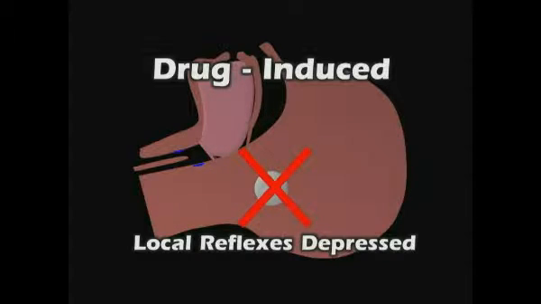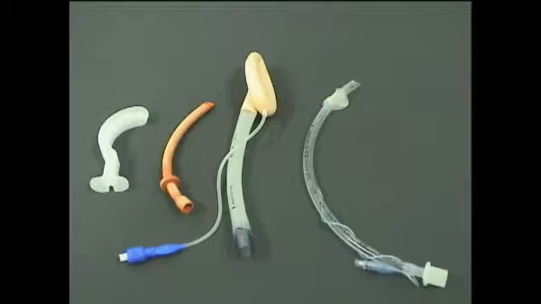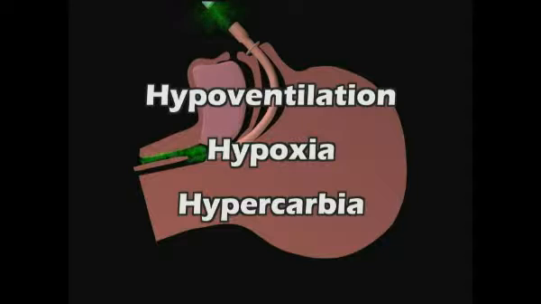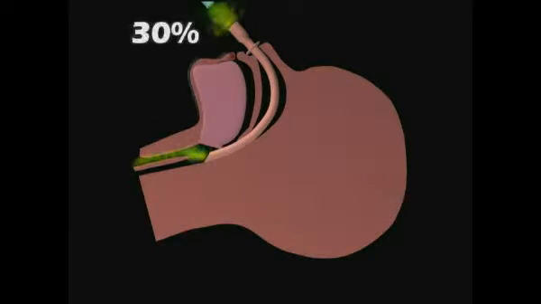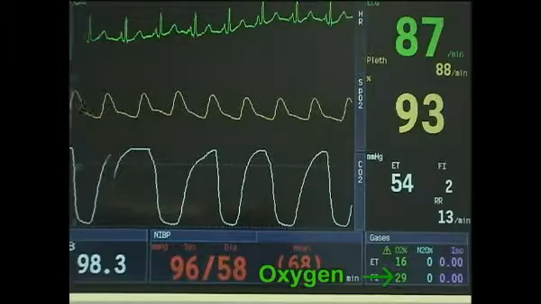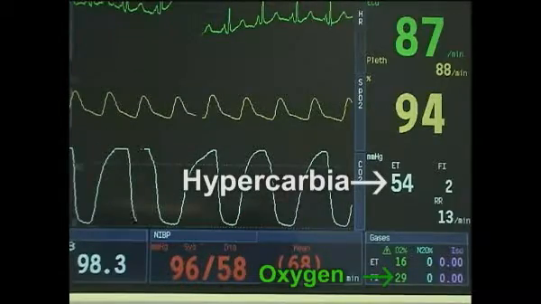There tends to be no spontaneous relief of obstruction, and usually outside intervention is required to restore the patency of the airway. However, if upper airway patency is restored, then the patient will spontaneously breathe down to very deep levels of general anesthesia. Hypoventilation, hypoxia, and hypercarbia may ensue. Nevertheless, an inspired oxygen concentration of less than 30% will normalize oxygen saturation, and permissive hypercarbia is well tolerated.